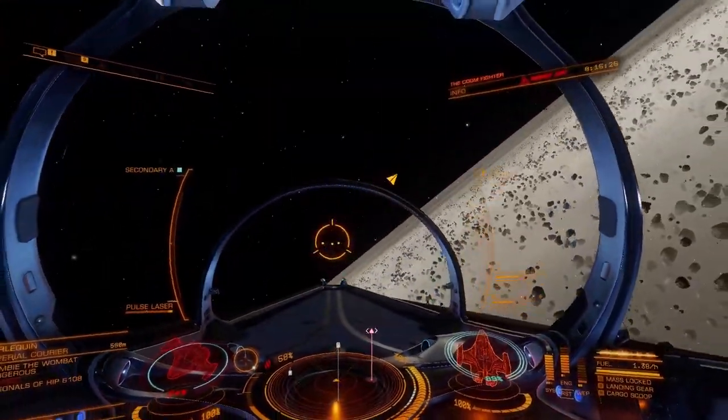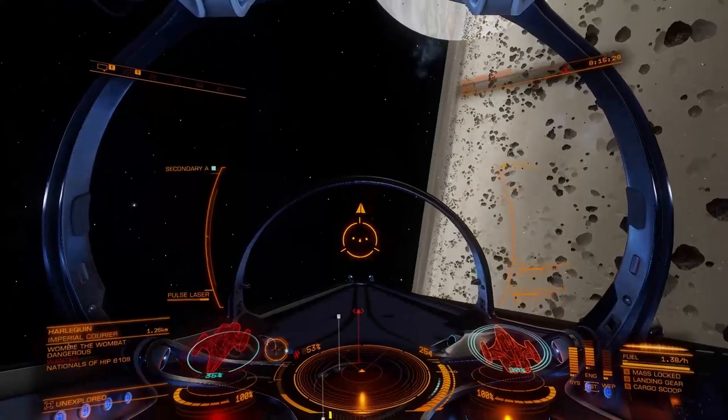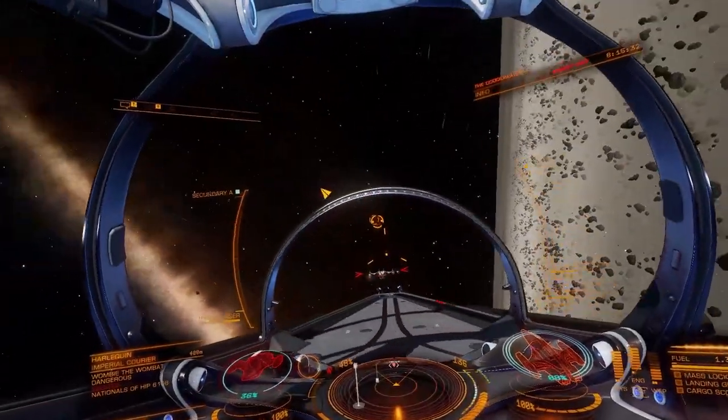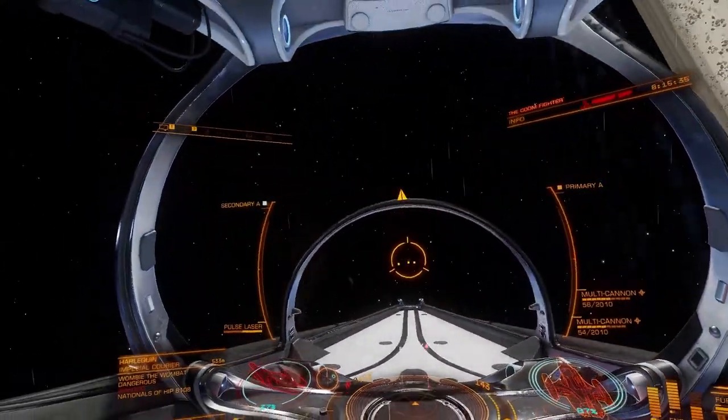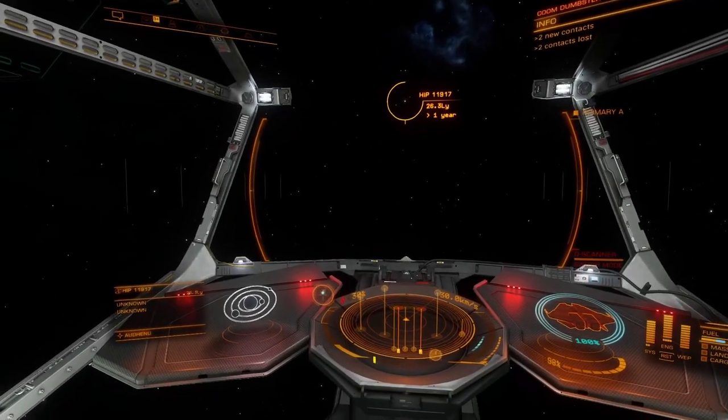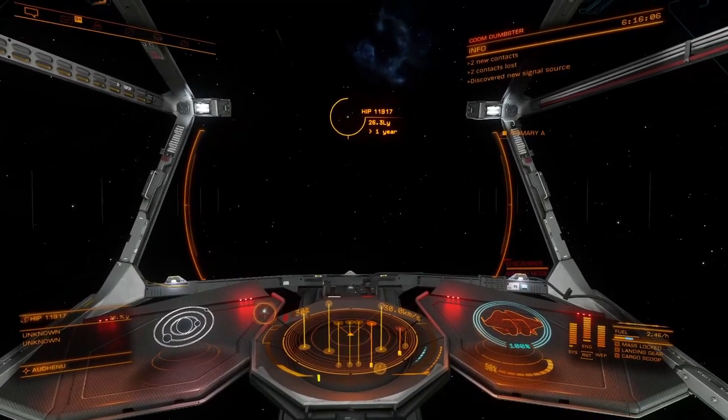So, first of all, when you launch the game, you'll have an option to do the tutorial. I highly recommend doing this. This is not one of those games where you'll want to skip the tutorial. After the tutorial mission, you'll be in your Sidewinder. I'm in a Krait Mark II here, but all of the user panels are the same in each ship, so you can follow along with me.